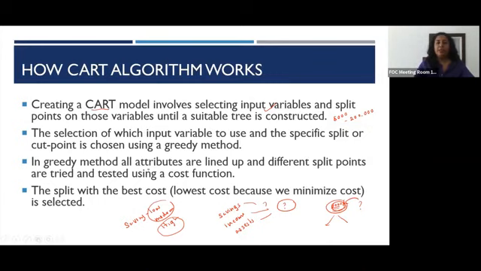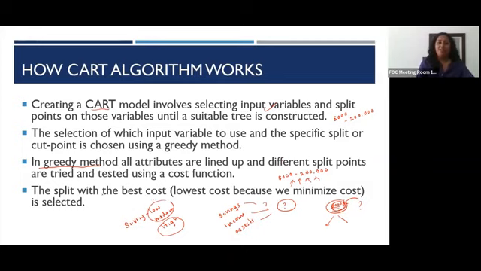So in the greedy method, we are now using the greedy method in CART. What do you mean by greedy method is basically you are trying all of these attributes. Is this the suitable? Is this the suitable? Is this the suitable? And if you say, for example, 8,000 to 20,000, or 200,000, then there are so many possible split values. So you have to check all these possible values and see what is the best one. That is what you mean by greedy method.